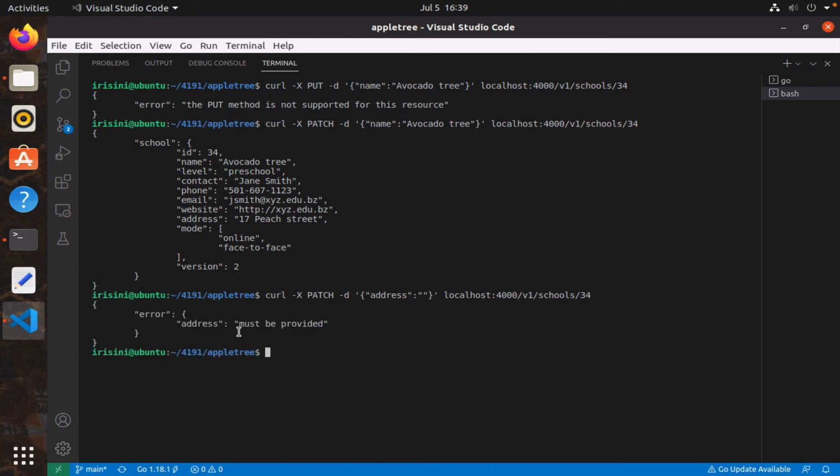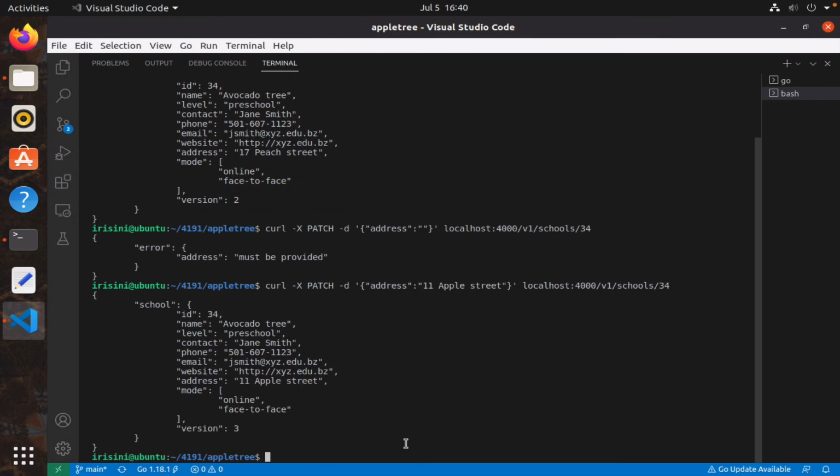And now it's telling me it must be provided. All right. If I change it to 11 Apple Street, okay, now I see that I have 11 Apple Street and I have version 3.